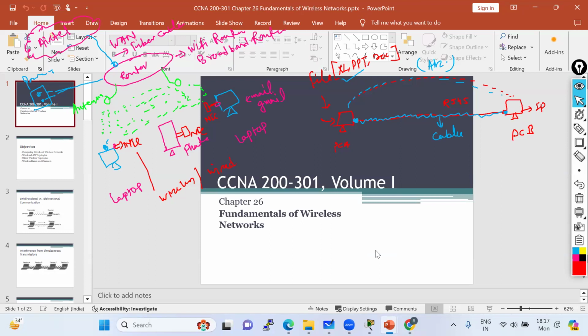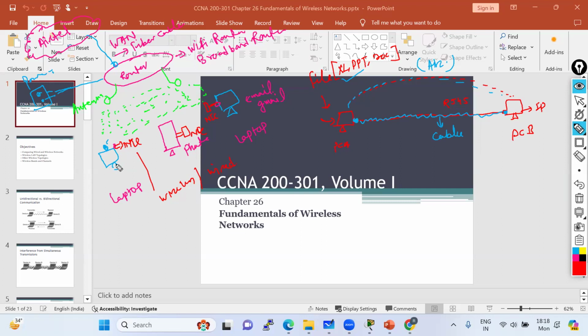You just have to integrate the NIC card, that is the network interface card, with the laptops and mobile phones during the manufacturing process, so that they can receive the signals, and after receiving those signals, they have internet connections, and now they can start opening google.com, yahoo.com, facebook.com, instagram, whatever they want to, youtube.